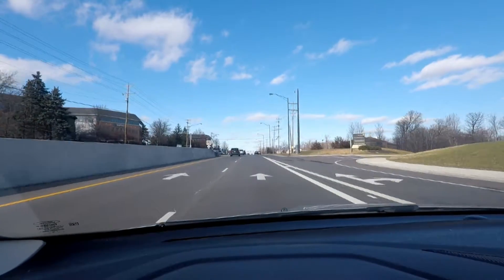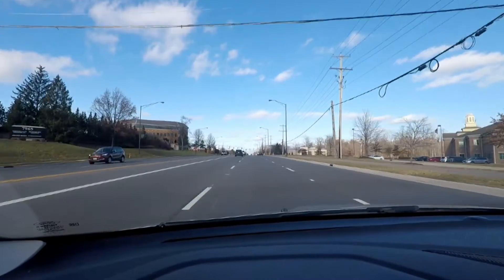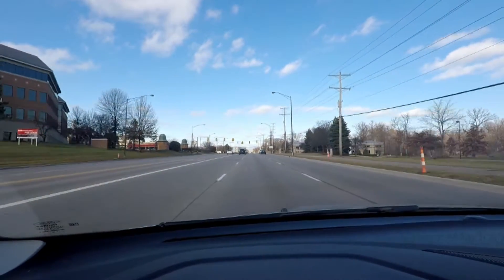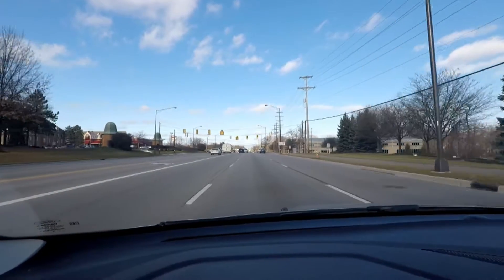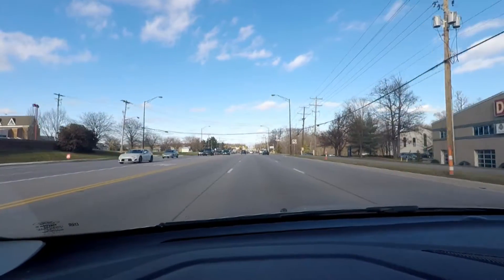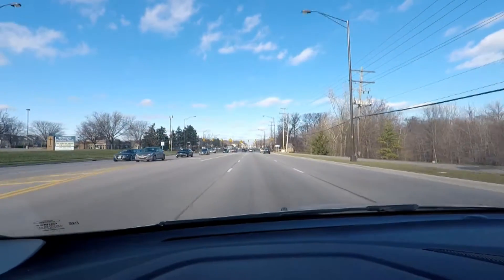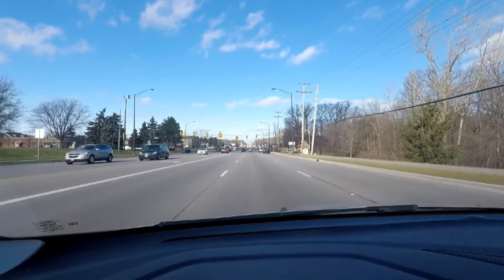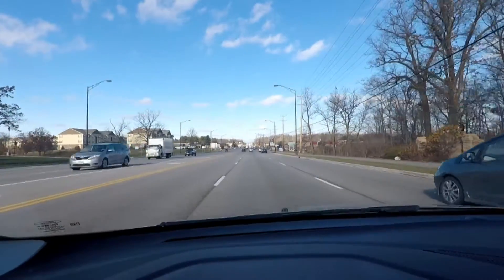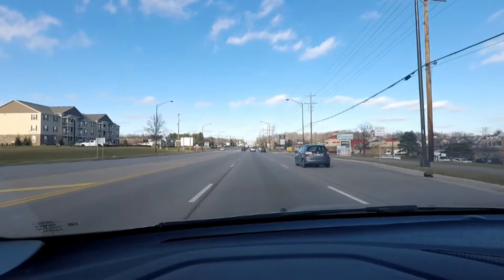I got to pass up all those different traffic lights back there, but I still have some up ahead. It's a beautiful day out today — it's in the low 40s, not super warm but not terribly cold. It's nice and sunny down here compared to Michigan right now, where it's really cloudy. I can see a bunch of clouds way off to the north, so it was a great day to come down to the Columbus area.